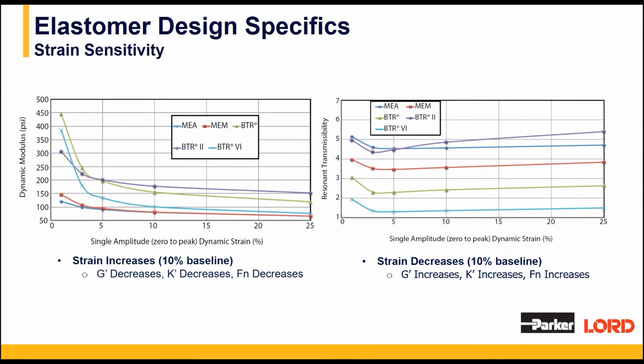So if we take a single part from the catalog, put it on a shaker head, depending on what input condition we expose it to, the stiffness or natural frequency response of a unit could change. And as we increase strain, head to the right on that graph, the elastomer will soften. And that's something that we frequently need to account for. And again, on the right-hand side, we see a similar graph, but on the y-axis, we see resonant transmissibility. And as you guessed, strain also has an impact on that as well.